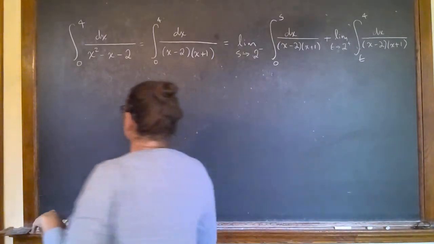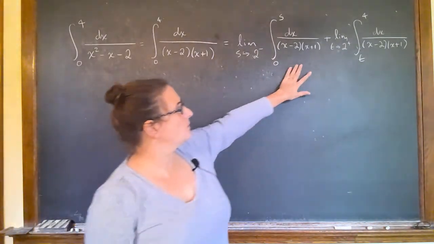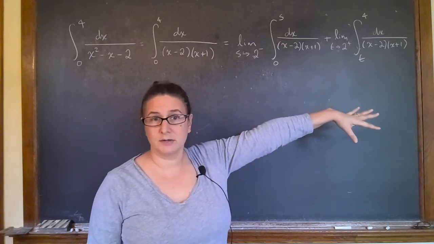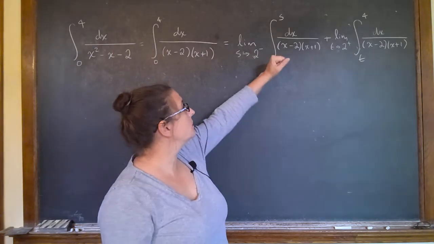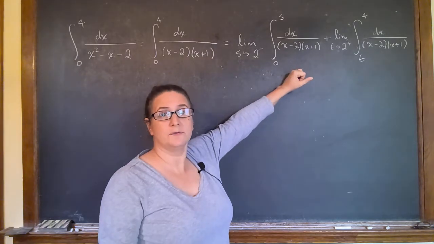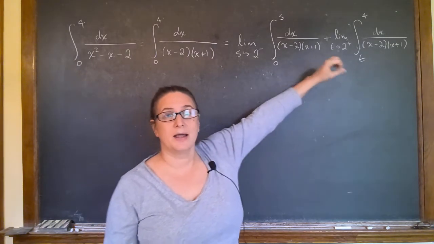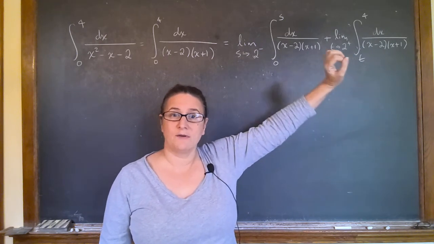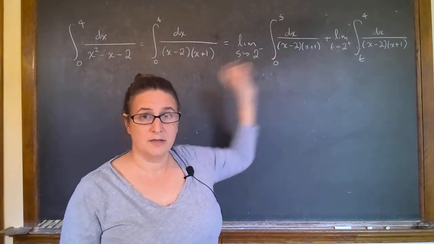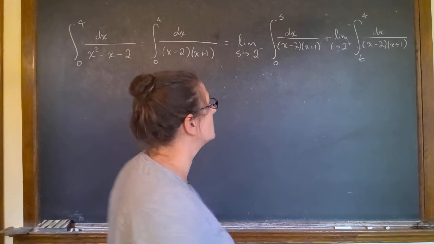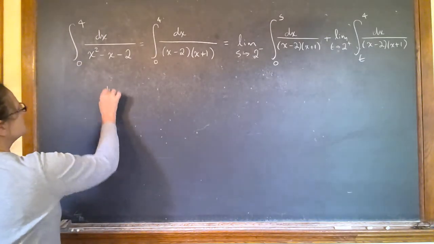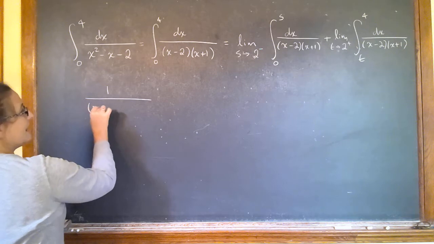What I'm going to do, of course, to see both of these, I'm going to need to do some partial fractions, and then we're going to need to evaluate the integrals. So I'm just going to concentrate on the first one, and if the first one turns out to work, then I can go and do the second one, because they both have to work. If either one of them diverges, then the whole integral diverges. So, but first of all, of course, I have to do my partial fractions to figure this out.